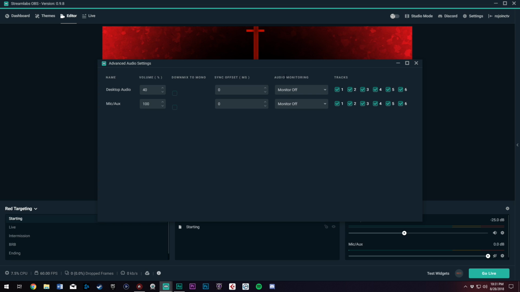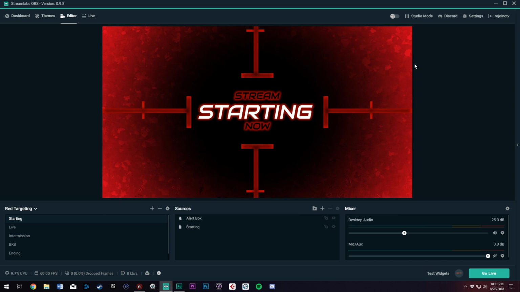Now, audio monitoring, again, going back to this, it's whether you hear things right away or not. So I could turn my microphone on, my monitoring on, so that means I'll be able to hear everything as I'm saying it or not, or I could do the same for my desktop audio, which I'm not going to do.